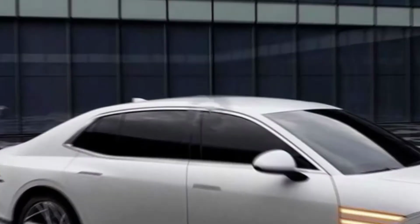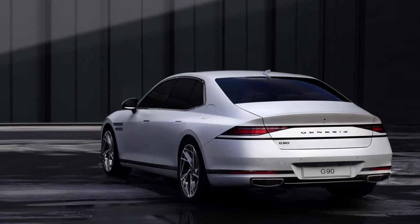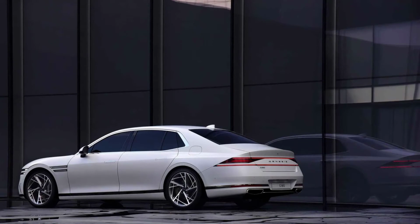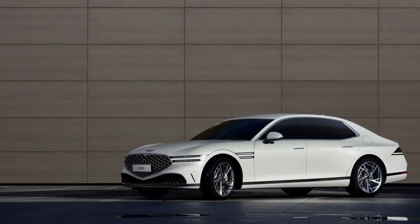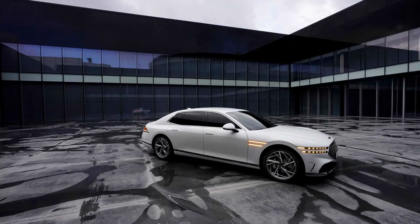While the white car depicts the standard G90, the blue one is a long wheelbase derivative stretched by 190 mm, 7.5 inches, between the axles for greater rear legroom. Bear in mind it's not the first time Genesis is giving its flagship a LWB variant, as the outgoing model spawned a limousine version in its domestic market in early 2019. However, the new extra-long model will be a global offering rather than remaining a South Korean-only affair.